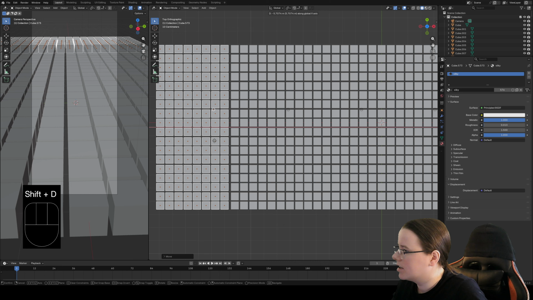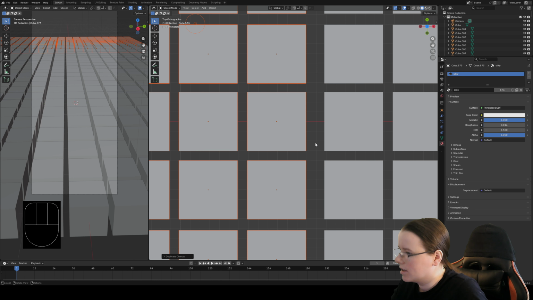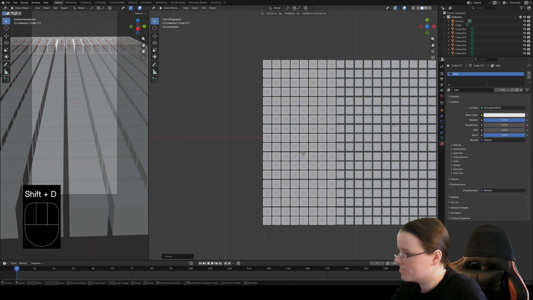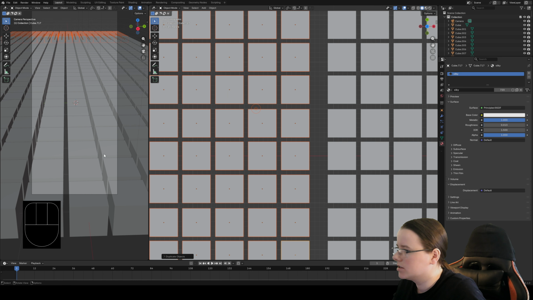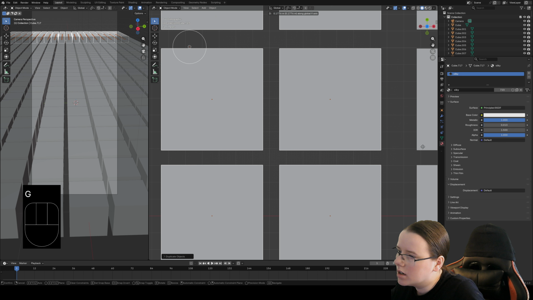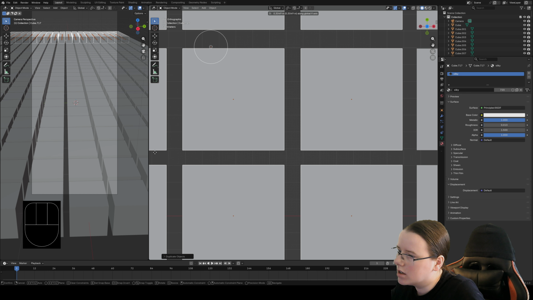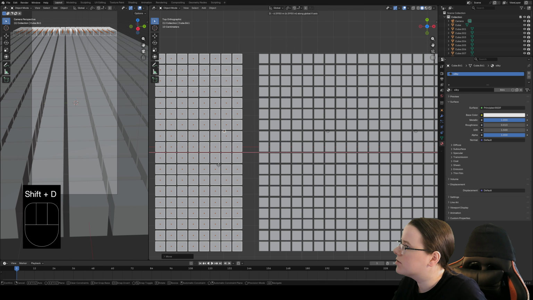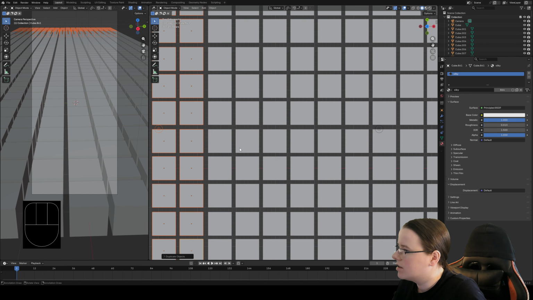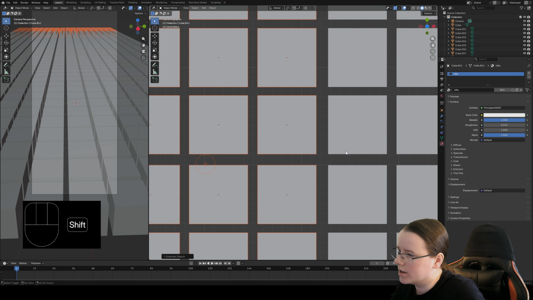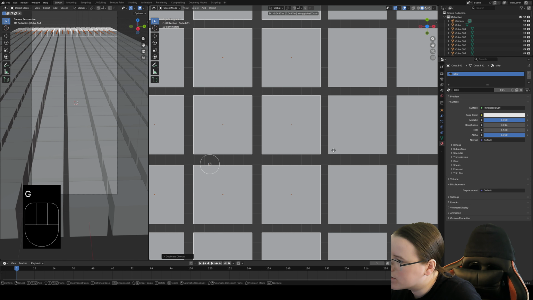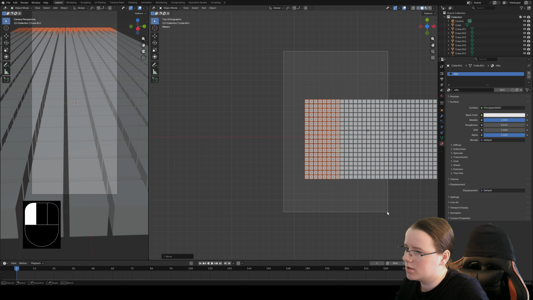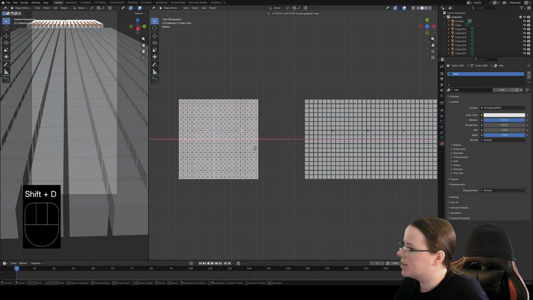Alright, shift that back, and roughly a square away. G, move this up. You just want to go all the way to the back, essentially. Let's go again. G, move this across. And then if you have any gaps on this side, we can just duplicate some stuff over. It's not a problem. So take out all of this, Shift D, move to the back.